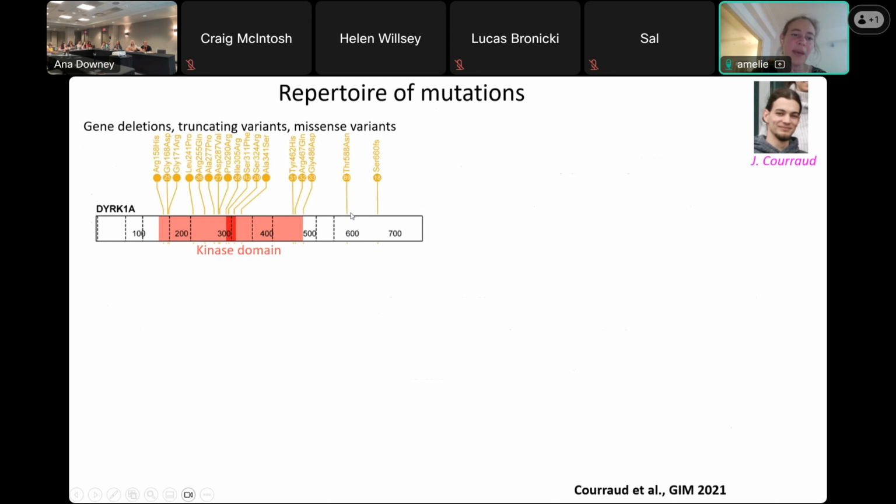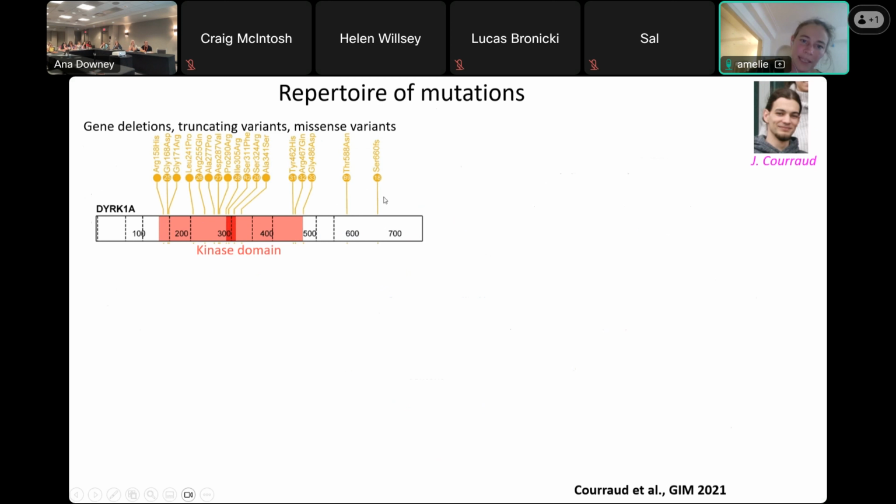So you can see here the different missense variants we tested. A lot of them are located in the kinase domain, but some others are located at the end of the kinase domain. And we include here a variant that leads to a stop codon, so the protein will miss one part here. Because the protein still has its kinase domain, we wanted to see if this variant could be pathogenic or not.